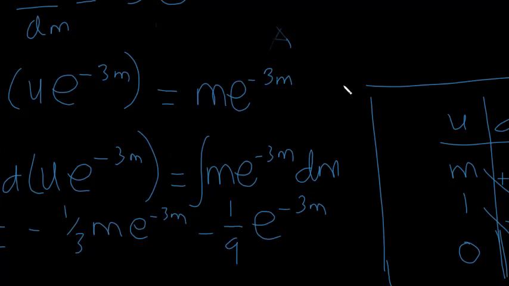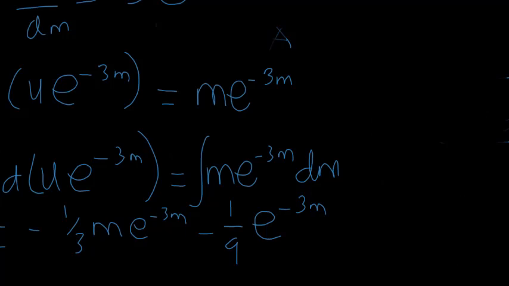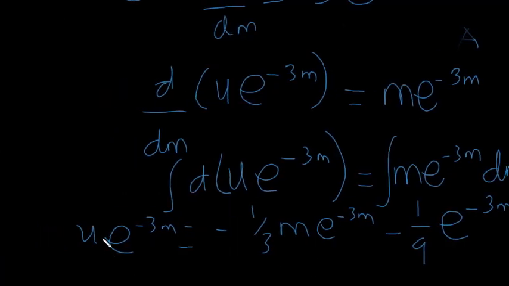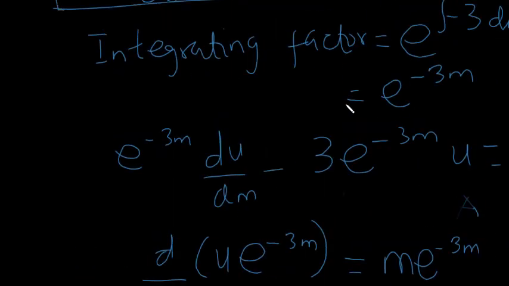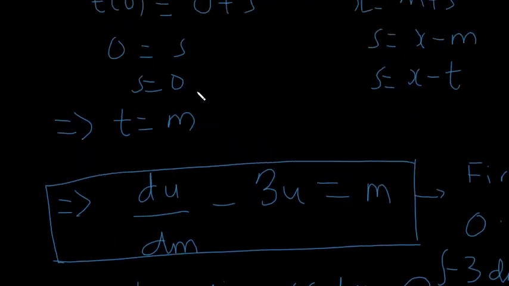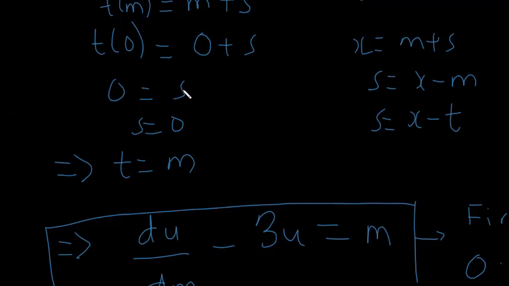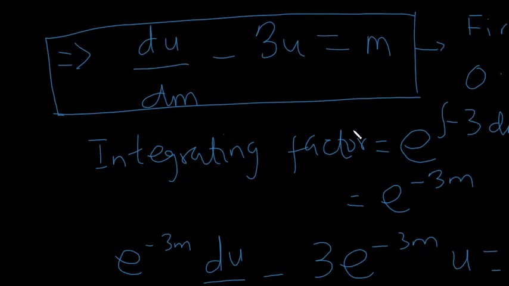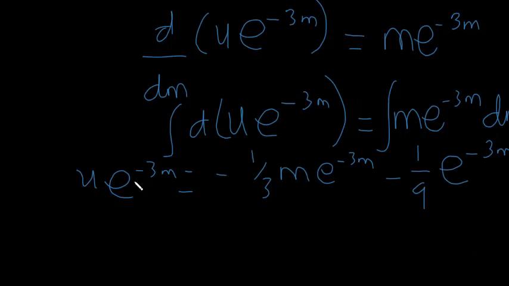So I can clean this so that I'll have some space. Plus a constant, right? Yes, it's supposed to be a constant. But we know u is not only a function of m. It's supposed to be u of m and another variable. When we were doing integration over here, we chose our arbitrary constant to be s. So the s becomes the other variable of the u. So u becomes u of s and m, right?